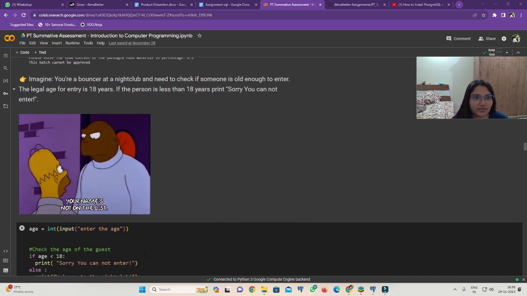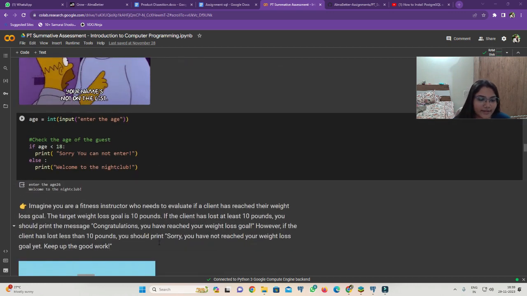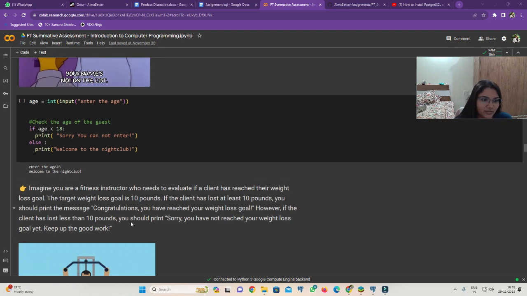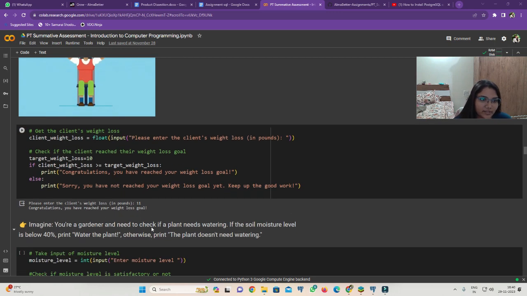So here we got the bouncer at the nightclub, and the limit was 18. And here we got the input, so anyone can enter their age. Like I have entered 26, and yes, I'm welcome to the club. And next here we get the gym. So at first we get the client's weight loss and check if the client reaches their weight loss goal.